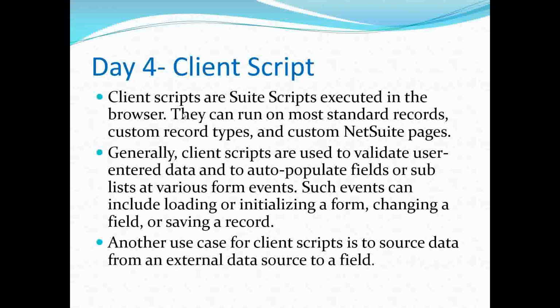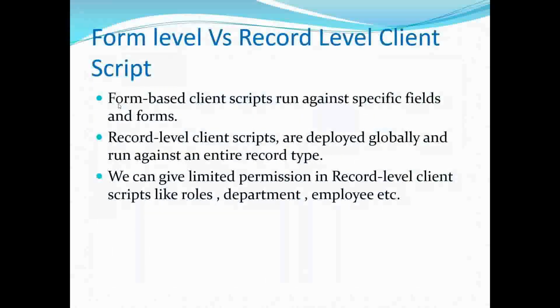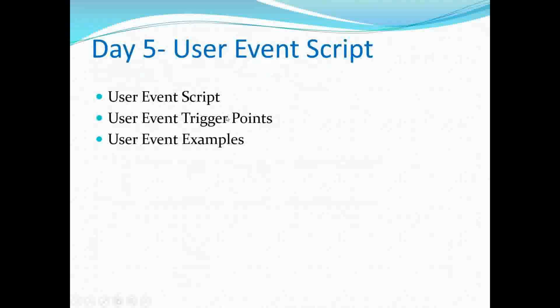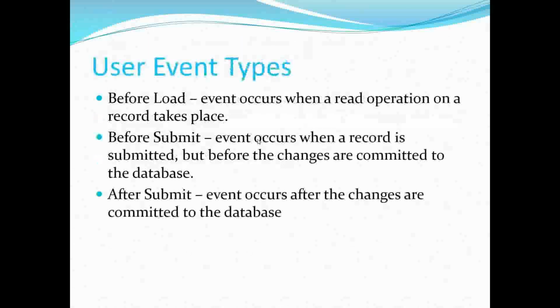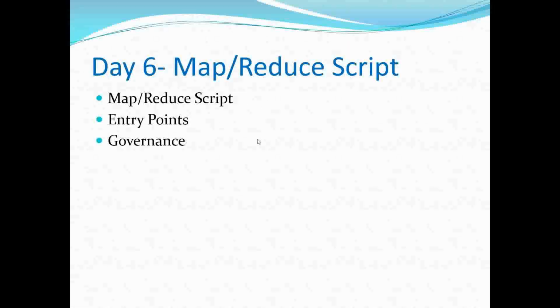Whether it may be a client script, which, as I mentioned, will be triggered based on the client actions, and also we have a user event script. User event script triggers when a user opens a record, or when he submits the data using the standard save buttons. In that case, the user event scripts will be triggering, and the business logic will be executed. We also have another script type, the map reduce. This is a script which is used for bulk processing and automation. This particular script was introduced with 2.0. As I mentioned, in the 2020.2 NetSuite release, they introduced the new map reduce script, which is useful for bulk processing.